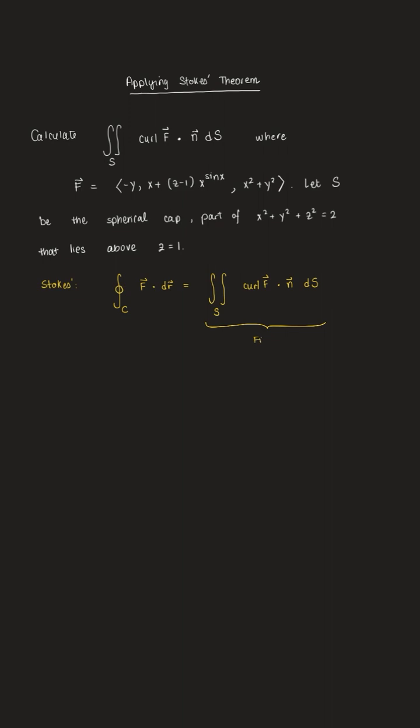Okay, that was just a note I wanted to add, but we're being asked to find this. And of course, we could just do it, find the curl of this vector field and dot it with n, find the n, and all of these things. Or we could say, well, maybe I can calculate the left side and figure out how I might do that instead. That might be easier. You might think it could be easier because if you take a look at our vector field, doing the curl of this thing might not be fun. So let's see if we can set up our surface, figure out what it looks like, think about the normal to the surface, and let's see if we can actually use the left side of Stokes' theorem to calculate this problem. And I forgot to add here that let's assume that the normal vectors on the surface point outward.